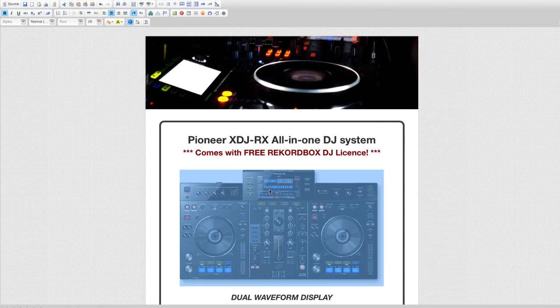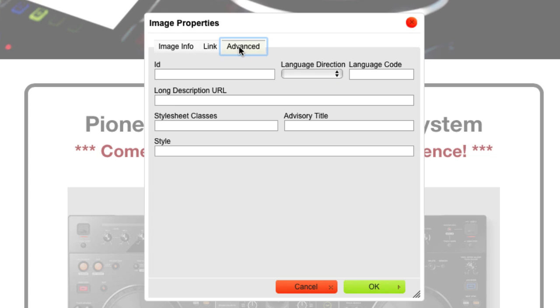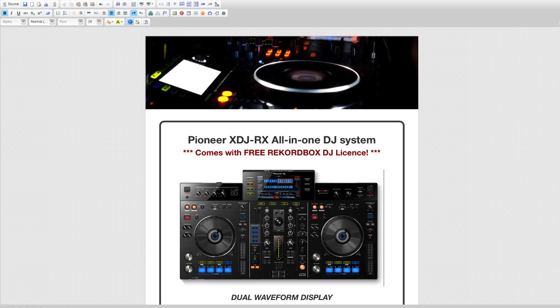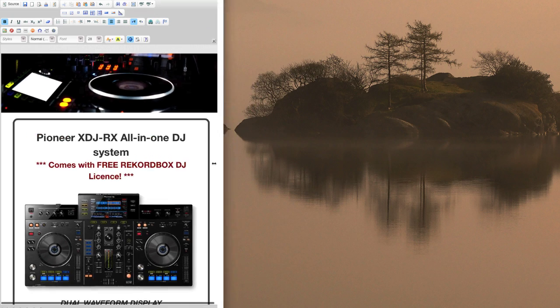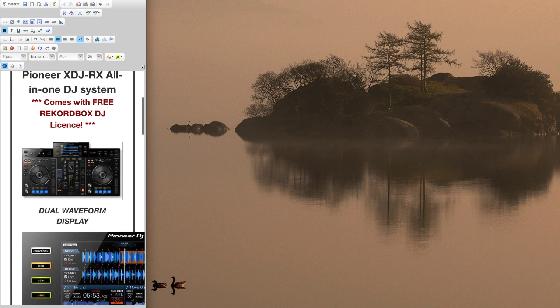1. Click on the first image in your listing. 2. Click on the Image button from Formatting Tools. 3. Click on the Advanced tab. 4. Under Style Sheet Classes, enter this line of code: img-responsive space center-block. 5. Under Style Settings, delete all the text that is there. 6. Click on OK. You can now check if you have done everything correctly by resizing your browser window again and checking if the image changes size accordingly.